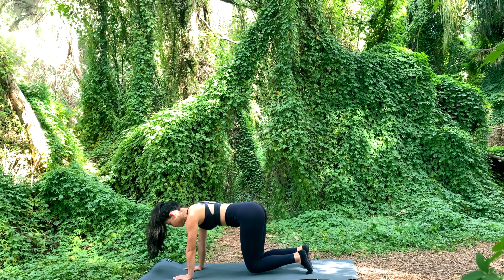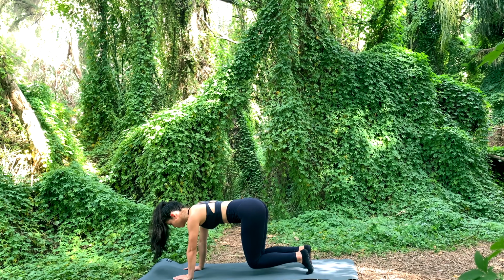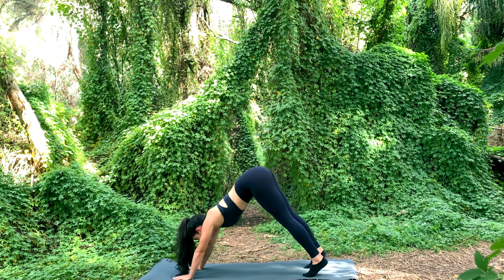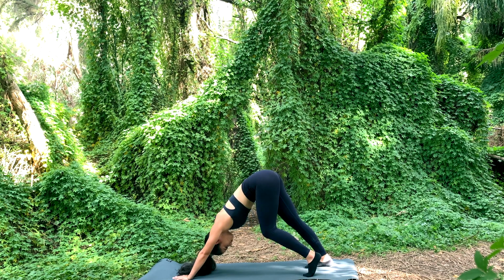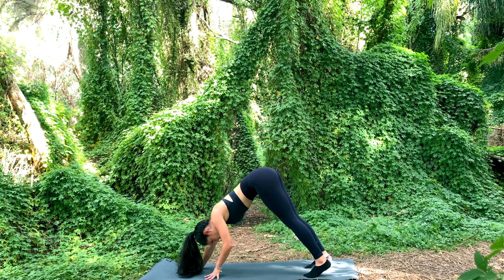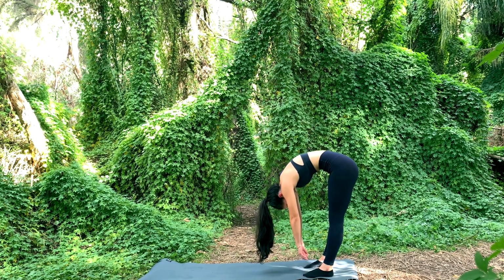You exhale to lift, inhale to lower, you exhale to lift. I want you to hold this one up and pull back into a downward dog. Well done, take a second here. Trot it out just for a second, before walking those hands back and restacking the spine.